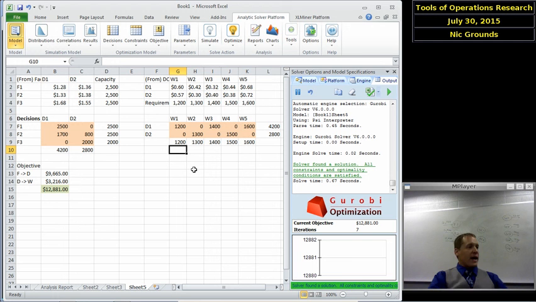So it turned out, if you remember back to the first model we did with transportation, there were some cases where you would ship everything from one source to a single destination. There were some cases where a source had to ship to multiple destinations. Similarly, there were some cases where a destination got everything from a single source. There were some cases where a destination got something from multiple sources. It turns out in this model, in the second phase, there's no double shipping to a warehouse. That is, every warehouse gets everything it needs from one and only one distribution center.